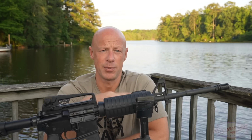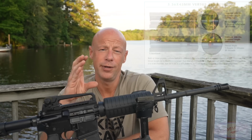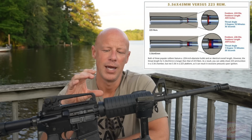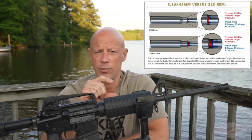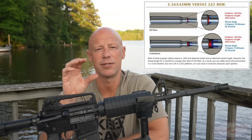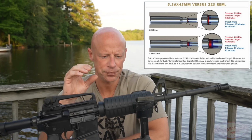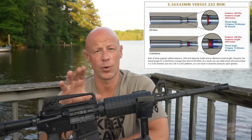So in terms of what we're looking for, again, for a general purpose AR-15, we're talking about 5.56 chambering. Now, a .223 Wylde chambering is becoming more and more popular every year. Basically, a super high level overview of the difference between a 5.56 chamber and a .223 Wylde chamber: both can use both .223 Remington ammunition as well as 5.56 marked ammunition. Both use both, so you don't have to worry about that.